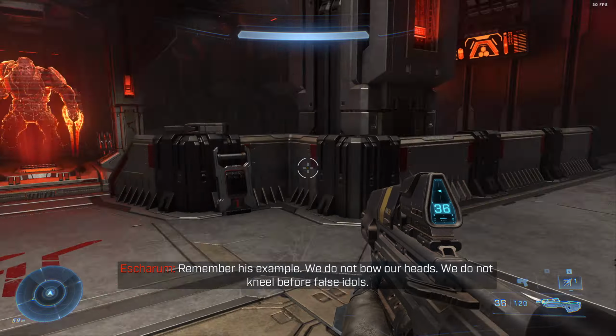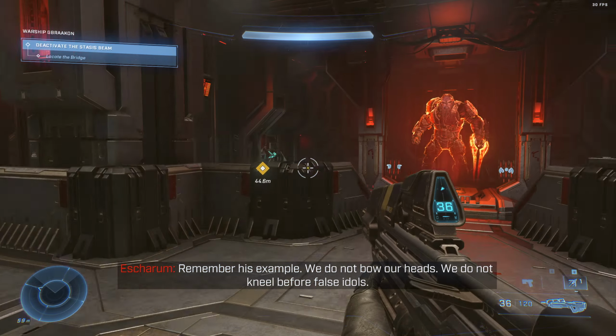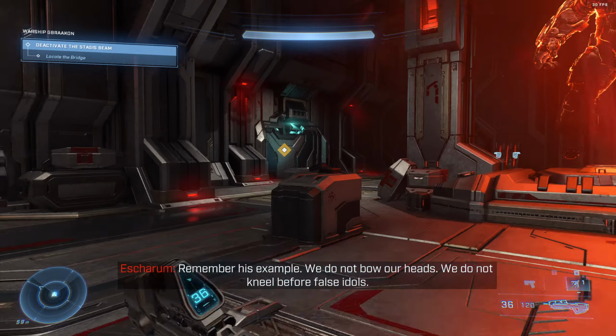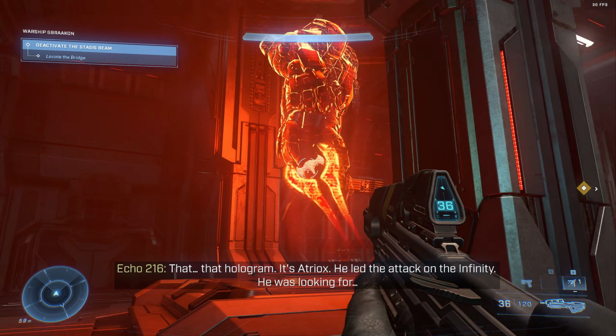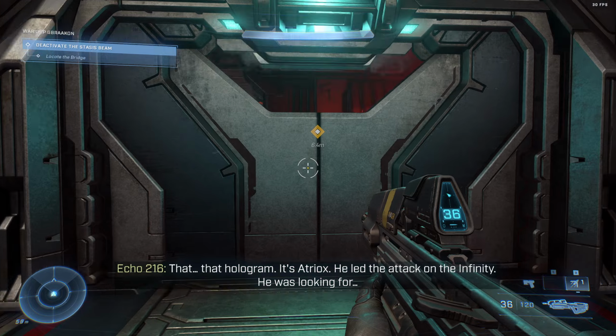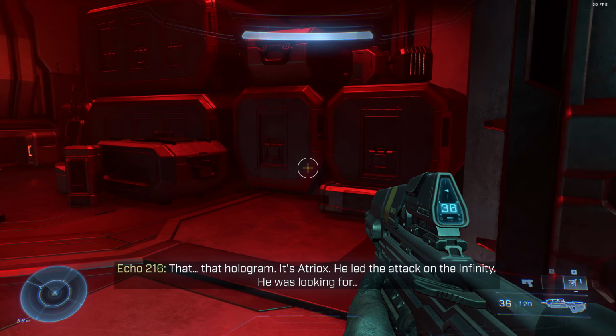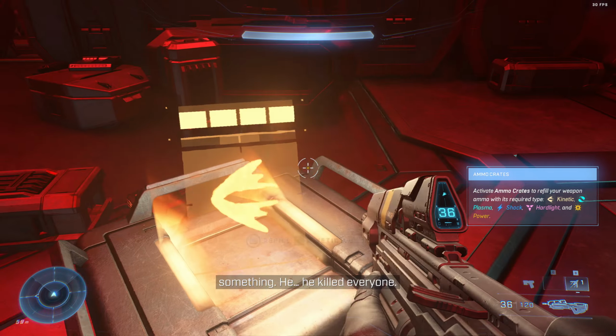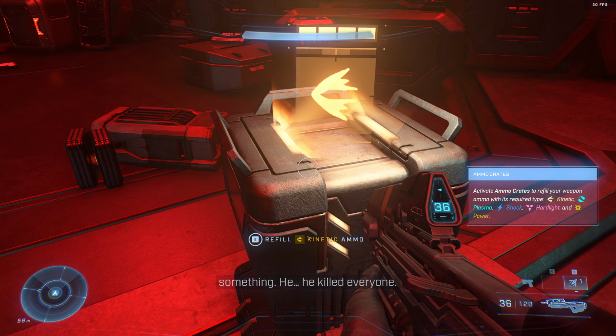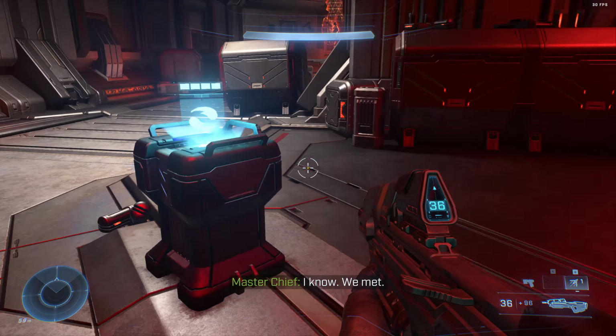We do not kneel before false idols. We stand together. That hologram. Together. It's Atriox. He led the attack on the Infinity. He was looking for something. He killed everyone. I know. We met.